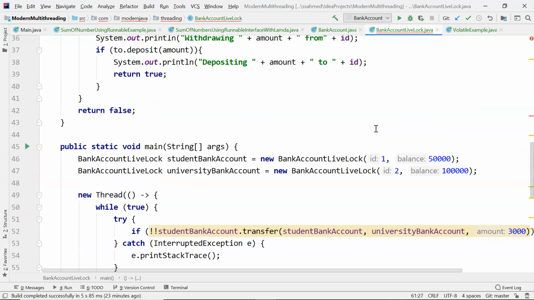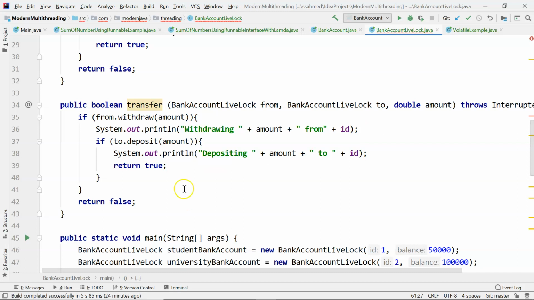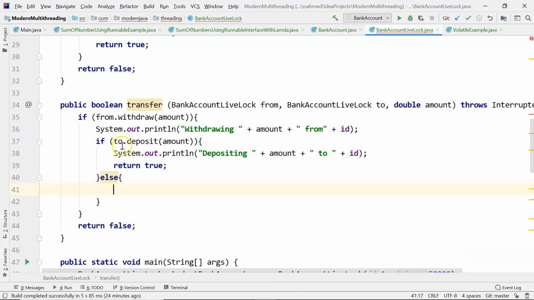Now let's look into whether we have done the implementation correctly. There is one thing which we have missed here: if to.deposit fails, we need to put an else here, because if it is unable to complete the deposit, then we deposit the money back to the first account, since we already withdrew from there. So in this case, we'll be depositing money back to the first account.